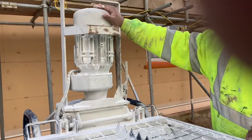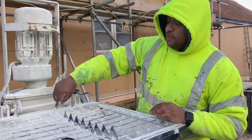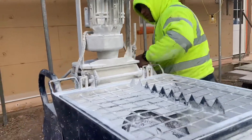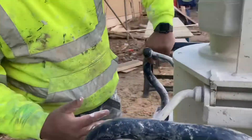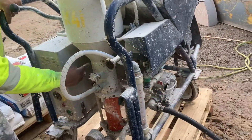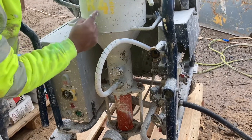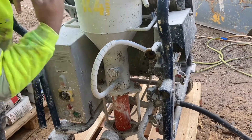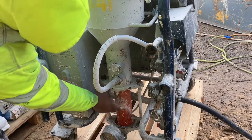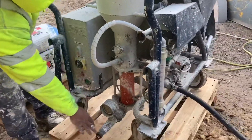This is a dry part — this is the motor, the rotor's down there, the mixing chamber's down there. It gets picked up, dropped through a hole behind it here, then it all sits in here. Water comes in from here and meets down here — this is where the mixing shaft is. The power's coming down dry, getting spun down, the water meets it, and when it gets into here this is the rotor-stator, which compresses the material and then it comes out of this end.